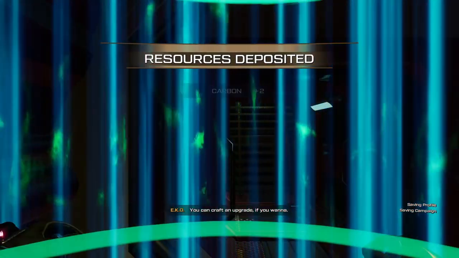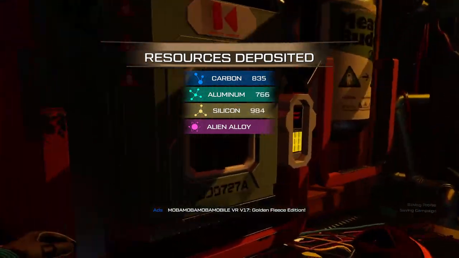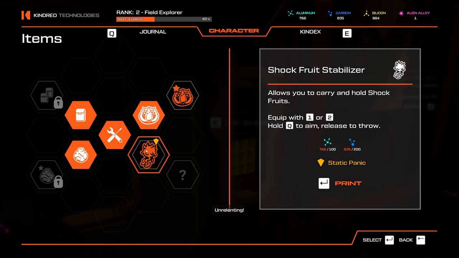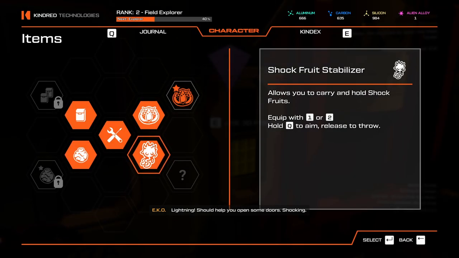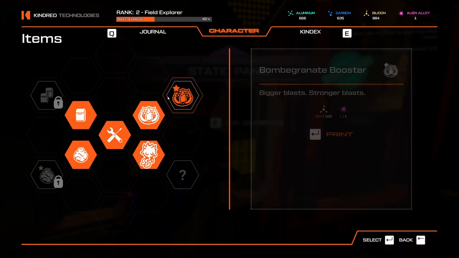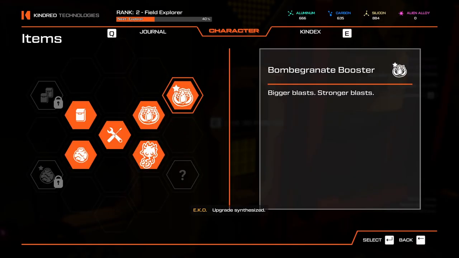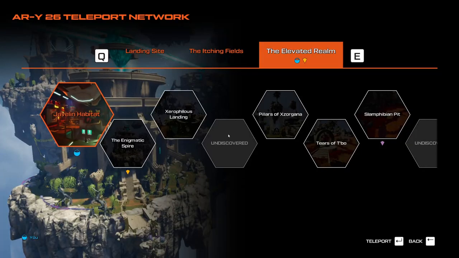Go make my habit. You can craft an upgrade. My upgrade. Moba, moba, moba. Shock fruit stabilizer, please. Lightning should help you open some doors. Shocking. Shocking. Ready to craft pomegranate booster. Let's do it. Because that's exactly what we need. Bigger explosion radius on the thing that gets me in trouble the most.